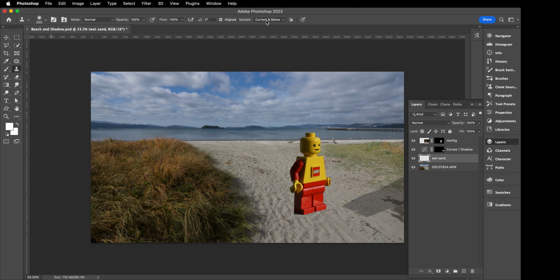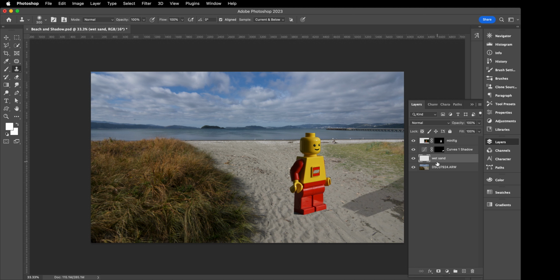So we've got a sample menu here, and it may well be set to current layer. Now, there's nothing on the current layer, so if I start cloning or sampling and cloning, nothing's going to happen because there's nothing on that layer. So we need to change that.